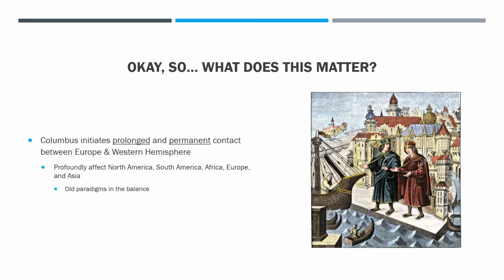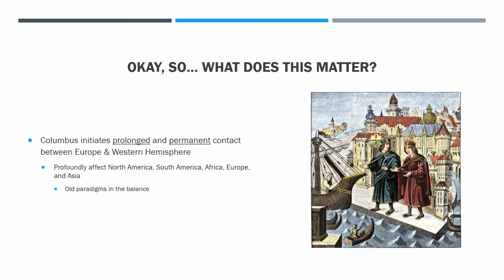Okay, so why does all this matter? Why do we care? Well, Columbus isn't the first European to discover the Western Hemisphere. There were discoveries by Viking sailors, for example, hundreds of years before. Why aren't we talking about Eric the Red? Why aren't we talking about those Viking explorers?